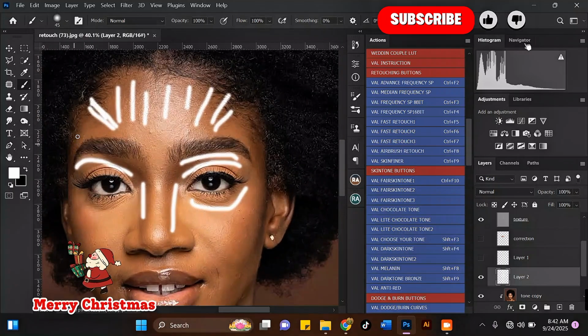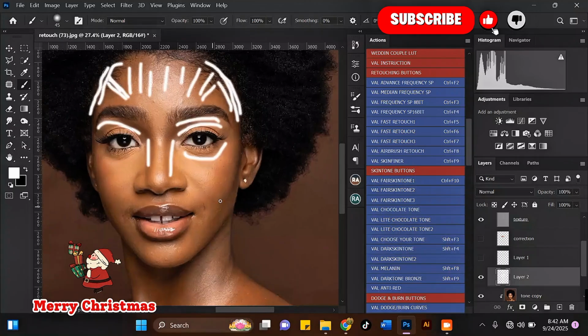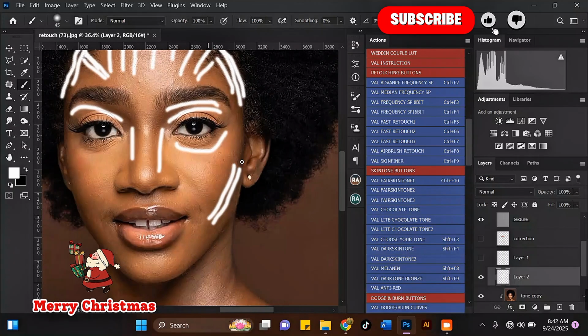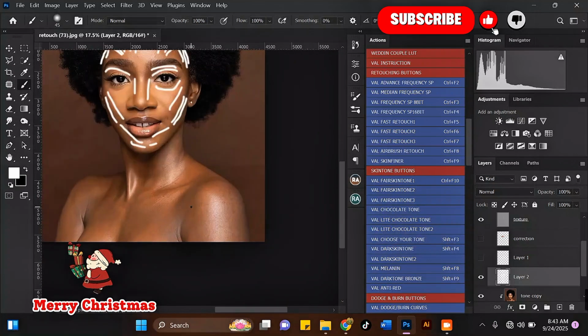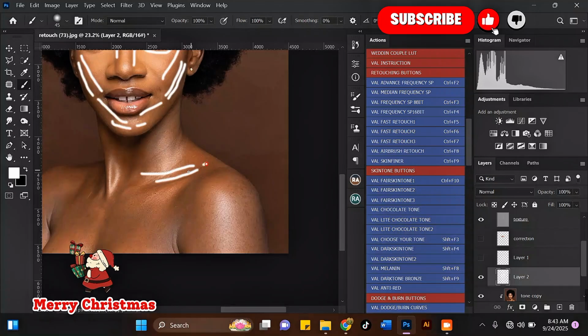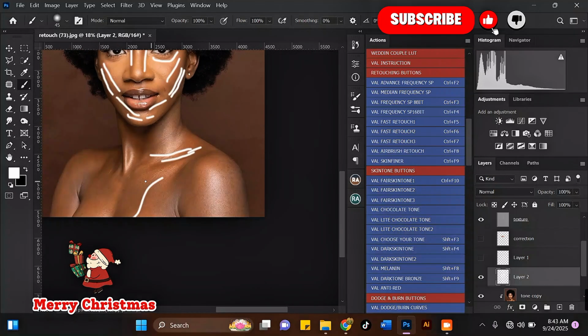As you can see, the face is round, so when you are brushing the round face, you brush this way. You follow the shape of the body.